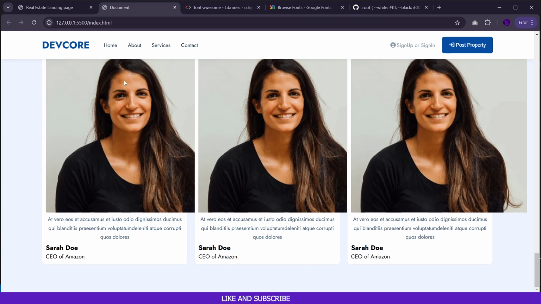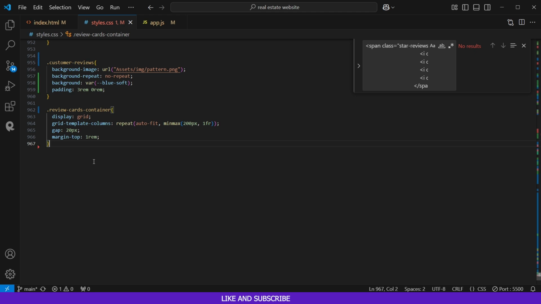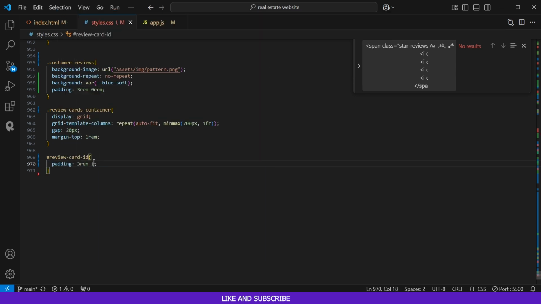As you can see, they are beginning to look like just what we want, but we still need to add some styles. The remaining styles are going to be our card ID. Here we need review card ID, and we need padding here, and the padding is going to be 3 rem and 1 rem.